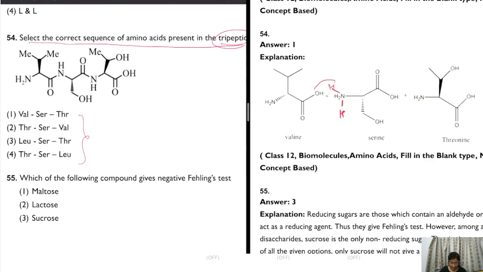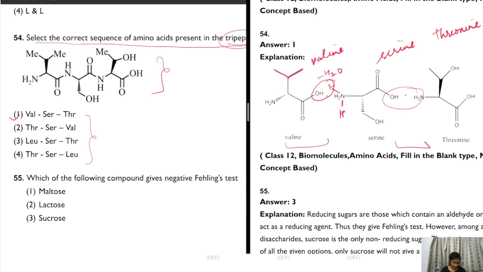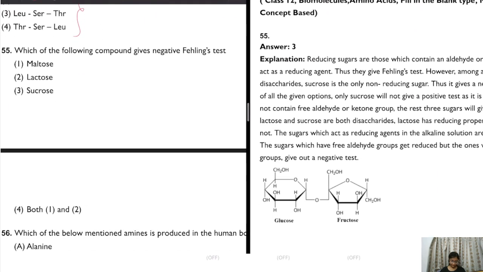Okay. So minus H2O will go. Same would be the case here. And then what will be formed? This will be formed. If you notice, the moieties are same. So it is formed by condensation of these amino acids. That is, this is valine. It has two CH3 groups here. This is serine, and this is threonine. So the correct answer would be this. And we write valine as VAL, serine as SER, and threonine as THR. Now let's move to the next question.